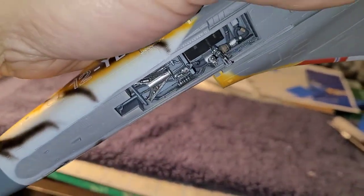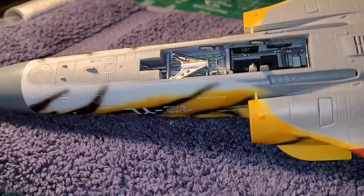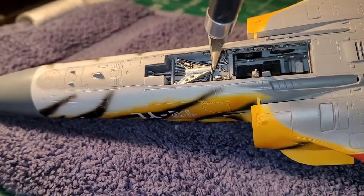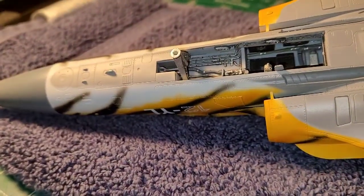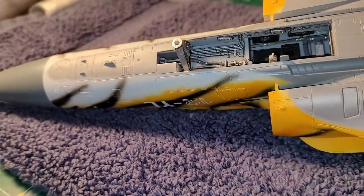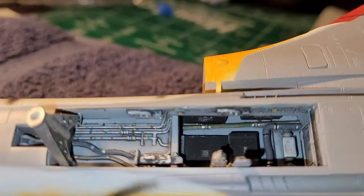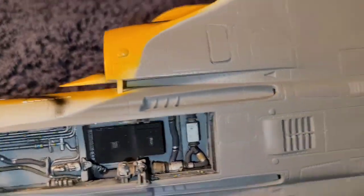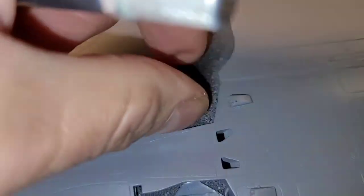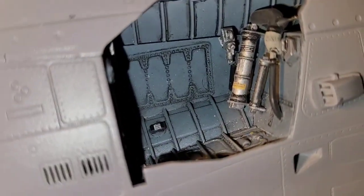Gear bay is all painted. Got my tricky little landing gear. Come up. And then the lock will lock into place back here. And this has got the brass shaft. Still looking good. Make sure all this looks good still. So far, so good.